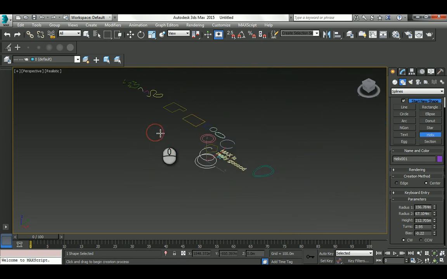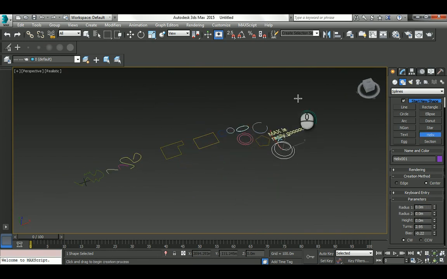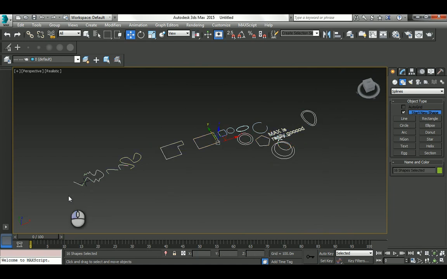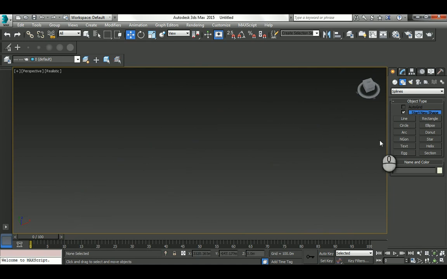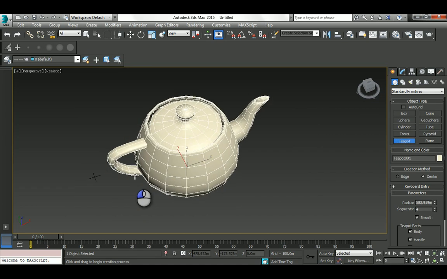So all of them are basically a shape creator like this, or 2D shape creator. So I'm gonna select them all and delete them. And in order to explain a section, I will need to create a 3D shape. So I will go with this poor teapot that I always test on, like this guy here.